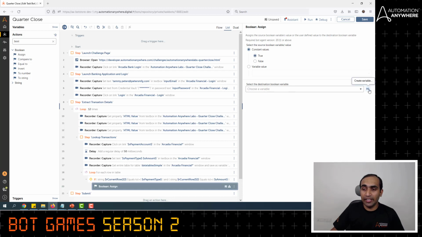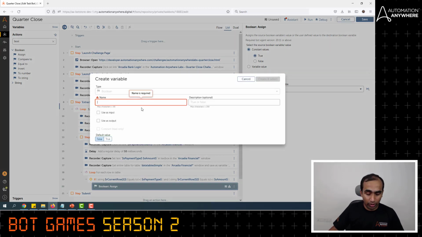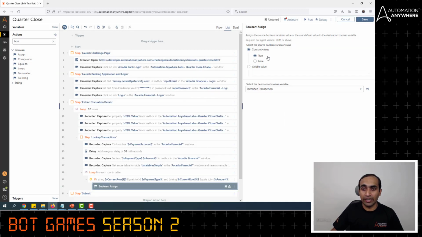Let's create a Boolean variable now. I'll call this B verified transaction. I'll leave the default value as false, and if the condition matches, it will be updated with the value true. I'll click on create and select. Now we are assigning the value true to the variable called B verified transaction.